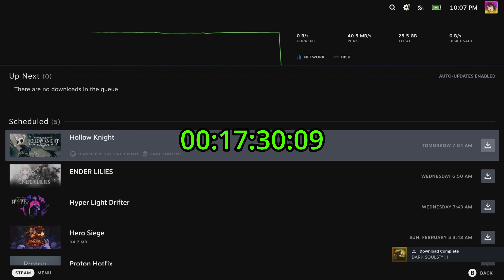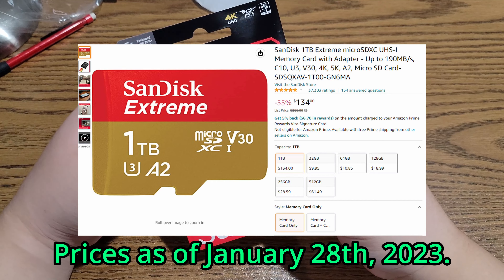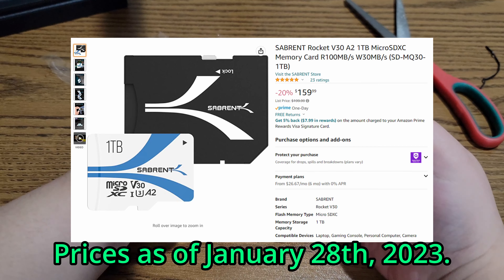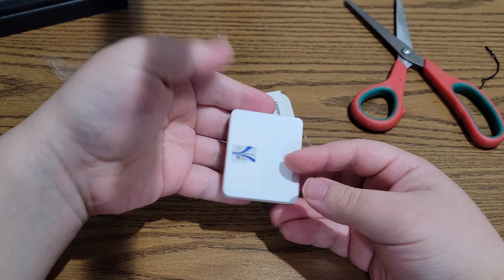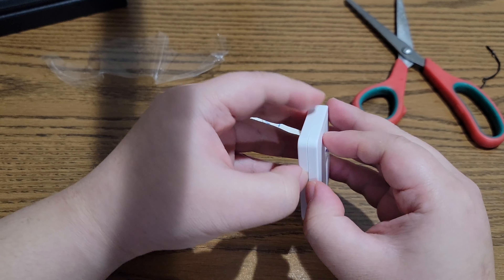We may have a new king of SD cards — but what about price? The SanDisk Extreme's MSRP is $300 according to Amazon, but it's currently on sale for $134. The Sabrent Rocket's MSRP is $200, but it's on sale right now for $159.99. The SanDisk Extreme does have a better sale price right now, but either way you are getting a microSD card that's as good, if not straight up better, than the SanDisk Extreme.